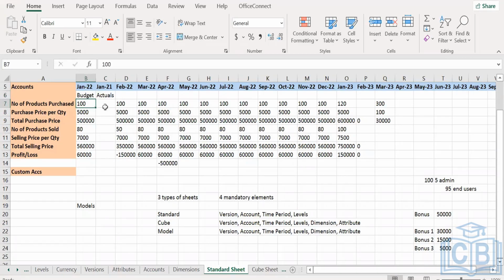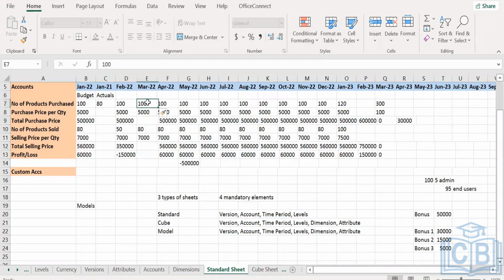On the screen itself, if you want to compare what happened in January 2022 with 21, basically you plan it accordingly. Suppose in actuals it was 80 and that's how you plan it in budget. I was saying that if you compare on the same screen for every month, it gives you a comparison for every month.